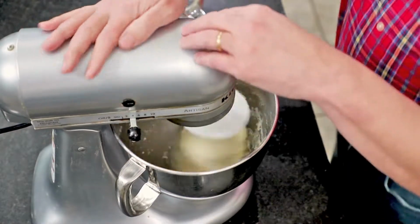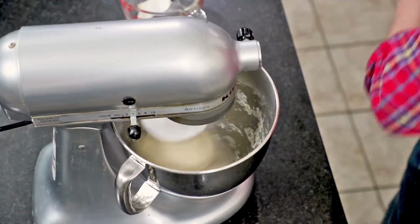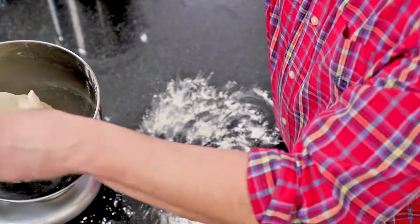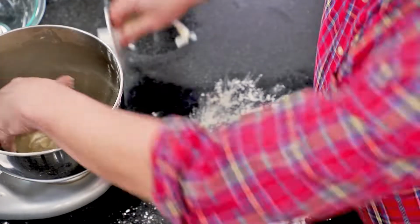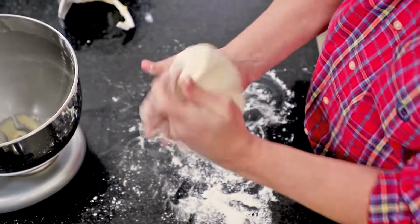That's when your mixer starts going across the counter. It gets excited, so you kind of stay with it because it can move. Then we lift that up and pull the dough away from the dough hook. I've got a lightly floured surface, and I'm just going to knead it gently for a few seconds and form it into a nice ball, pushing those edges around.